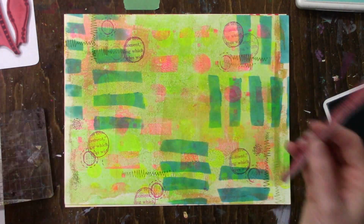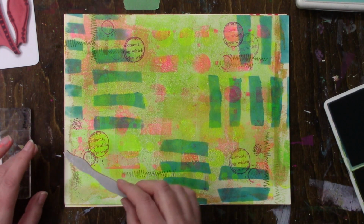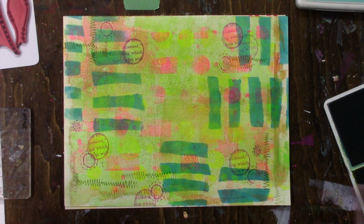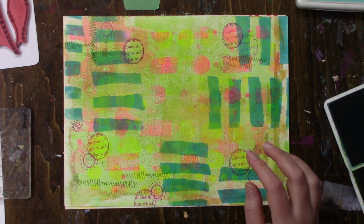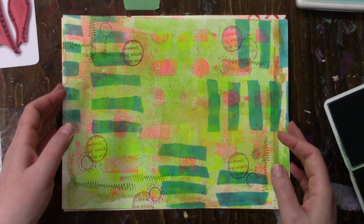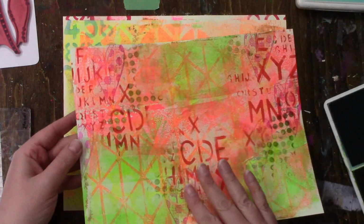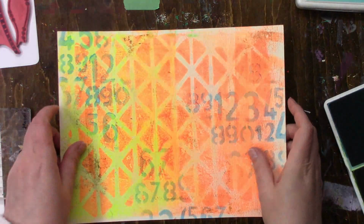Thinking I may even do the doodling before I do the next layer of stenciling, because the paint has had a long time to dry. Like it's probably been almost 4 hours. So if I do more stenciling, then I'm going to have to wait longer to do doodling, and I don't want to wait. So I will do it after this layer.